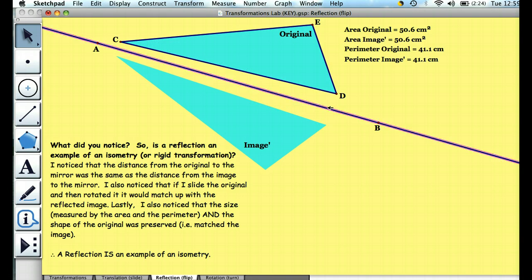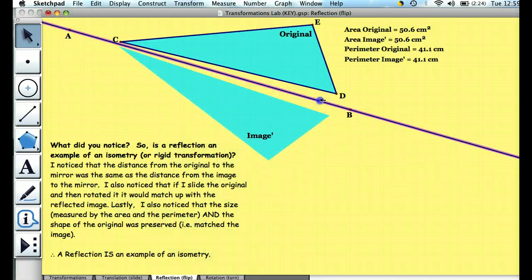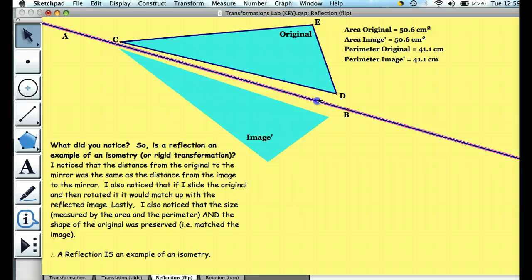So for the reflection, you notice I have the original here, and it has been reflected around this line now, AB, which is considered the mirror. And again, just like what we were talking about with the translation, there are some investigations that students can do in terms of distance. So if I make the mirror really close to the original, then the image is really close to the mirror.